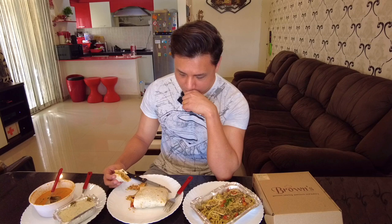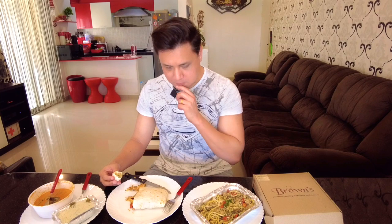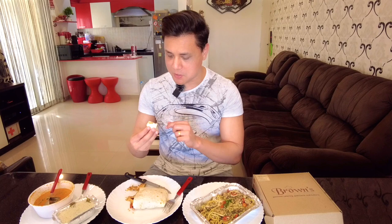The cilantro rice is very good, the chicken is well cooked. There's a nice flavor in there — I can't quite make out what it is, but overall the rice, the cilantro rice, and the chicken all come together beautifully. I can taste a dash of something tangy — I don't know if it's lemon, but there's a tanginess in the rice and the chicken, and I think it adds to the overall flavor of the burrito. I quite like it — the burrito is really good.